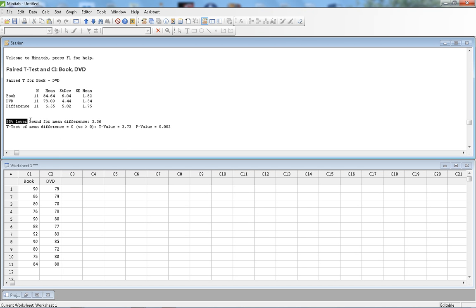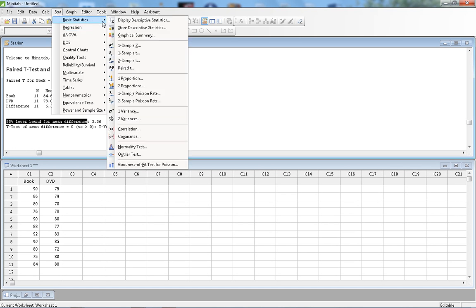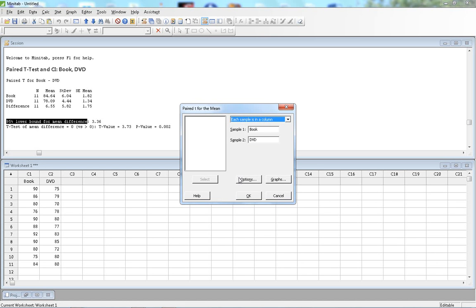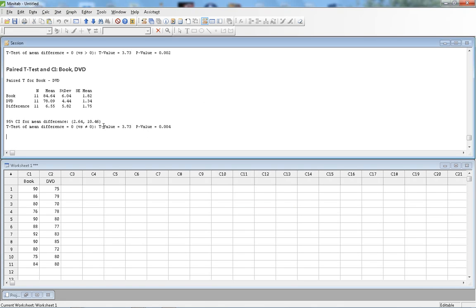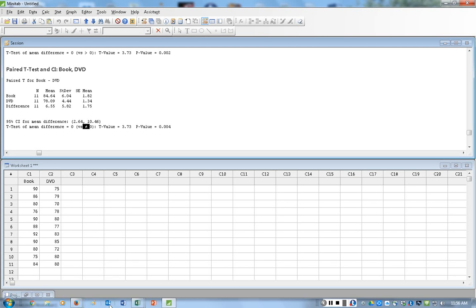Notice that because we did a one-sided hypothesis test, it doesn't give you a confidence interval. If you want a confidence interval, when you do all this analysis under options, you have to make sure that the alternative hypothesis is not equal to. Then it will give you a confidence interval. So in Minitab, if you're doing a confidence interval, that really is sort of equivalent to an alternative hypothesis that is not equal to 0. And that's what you would have to put in. So I think that pretty much concludes this example.